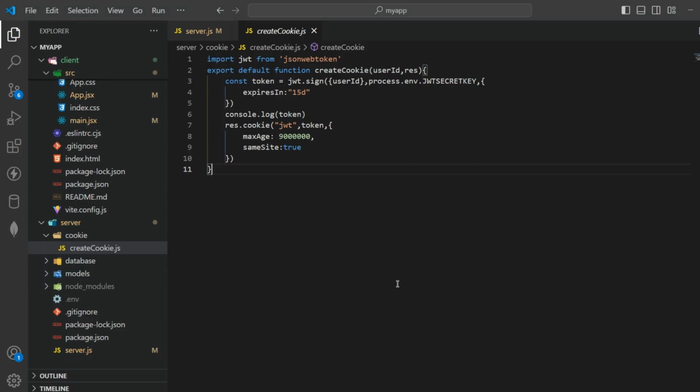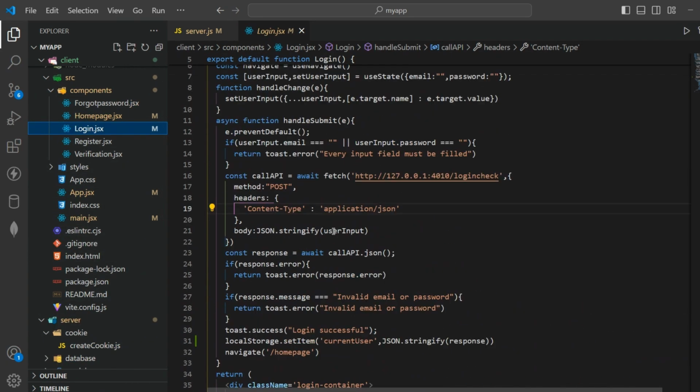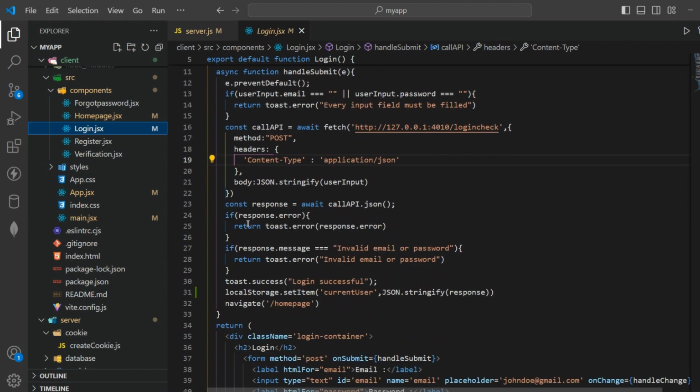So now, the login component. Inside this, we are checking whether there is any error or not. If there is no error, we are sending this login successful message, and then in the local storage we are creating a key, current user, and converting the response received, which is an object, to a string by using the JSON.stringify function.